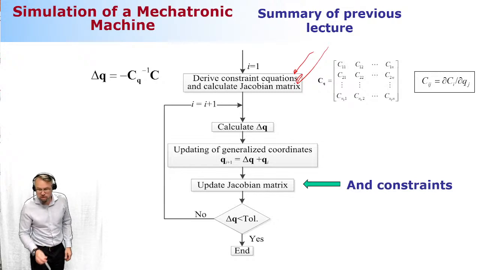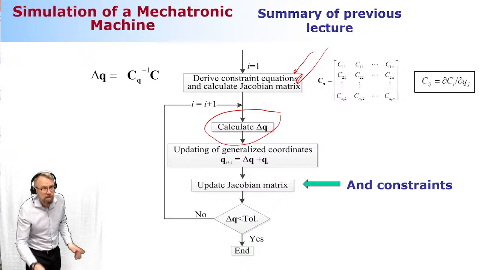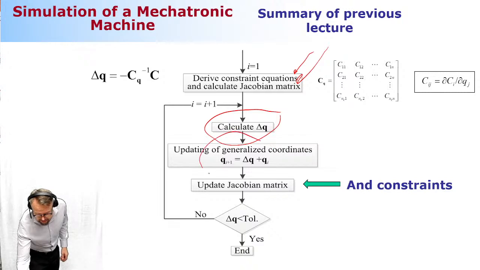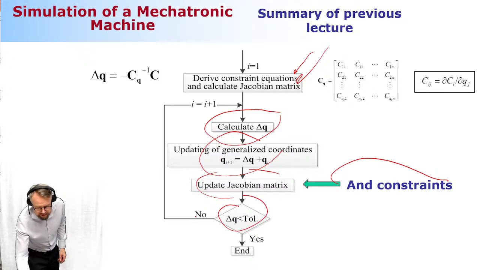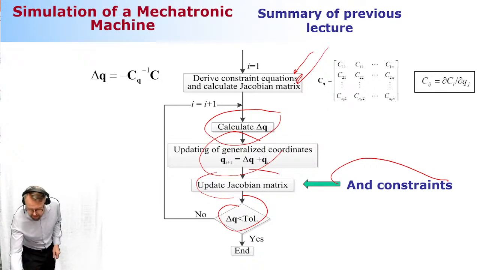Next step, you're going to compute the Newton difference like we discussed last slide, and then you're able to update your coordinates. You will get the new set of coordinates, and you will get it like this. And then you update your Jacobian and constraint, and you're checking whether the distance to your final destination is good enough. If it is good enough, you can close it. If not, you need to make another round. And then once you're done with that, you're moving on to velocity level, acceleration level, and then you're increasing the time, and you go again.